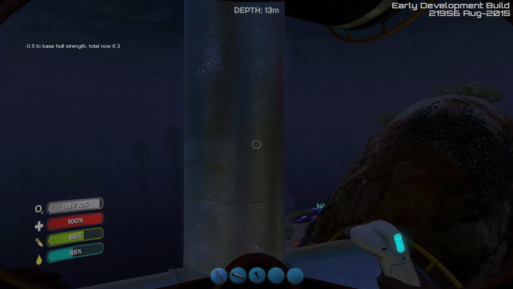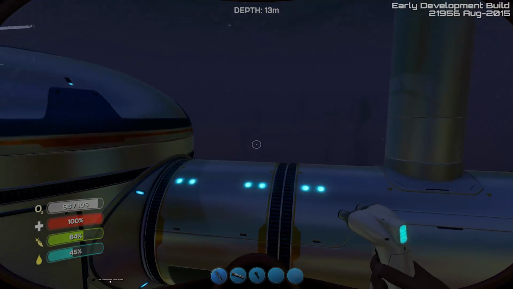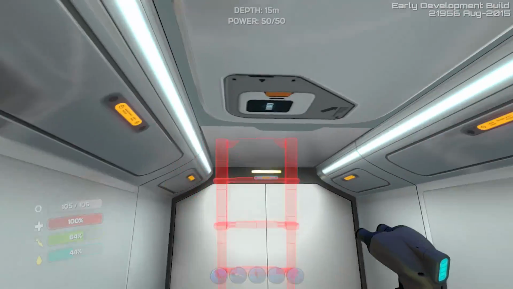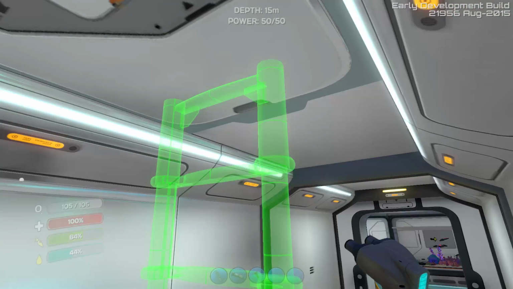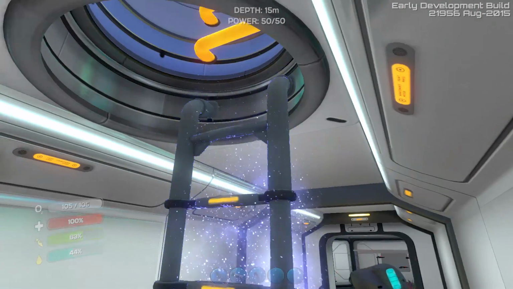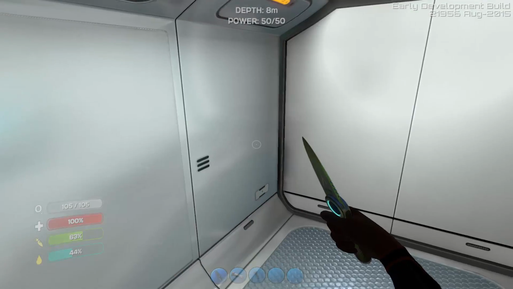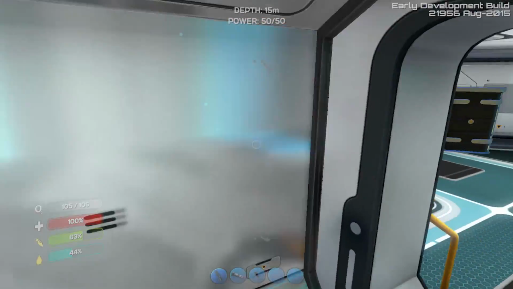So what I don't know is how to get the ladder to work. I wonder if maybe... I think I tried this already, but I'm trying to be thorough. Oh, there we go. And can I rotate this at all? So it has to be placed in the right direction, I guess. Okay. Climb with left click. Okay, that's cool. Climb down. We can get around. Alright, sweet.